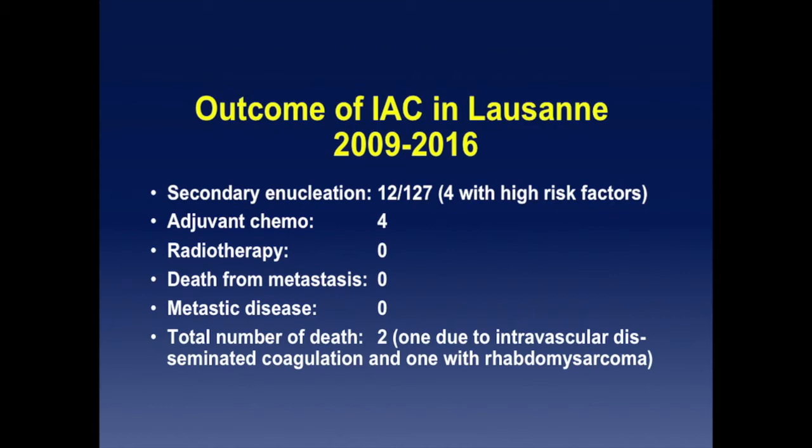Good. Because it works. It's amazing how little toxicity there is for topotecan. Yes. Did you see any retinal toxicity from melphalan? From topotecan? I think it's slightly, I have to go back to this. We are preparing also a paper on that. You know, it's only 10-12% of the cases, so I think we have like 12 or 13 patients who went through this, and we have only one enucleation in this subgroup.